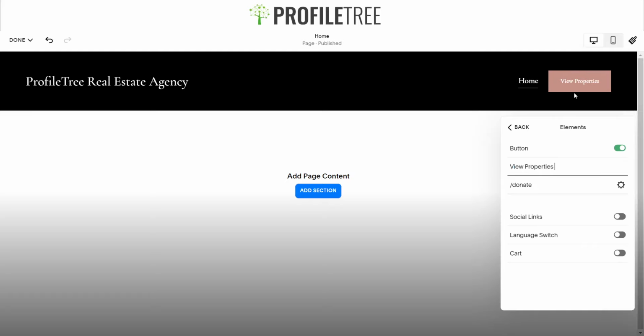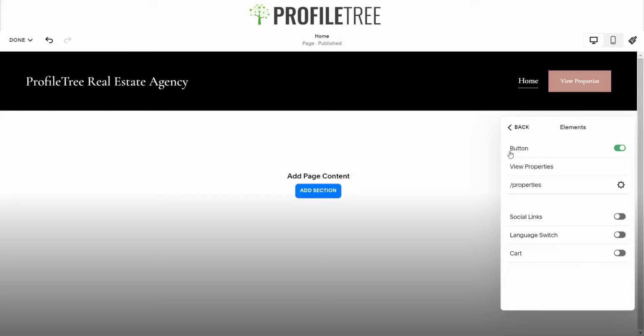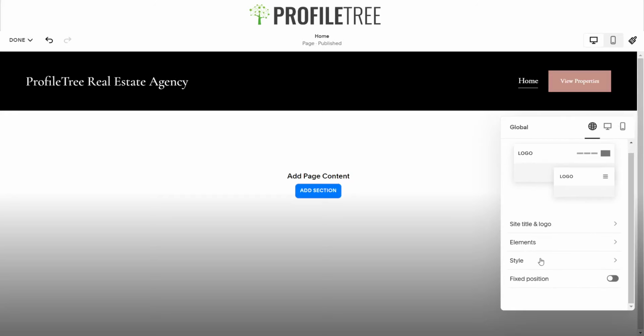Now the actual button changes itself, and then you want to write down properties, so that will be the link for it. So there's the link. So that's the link for the page, and then you can have that so it opens up a new window.